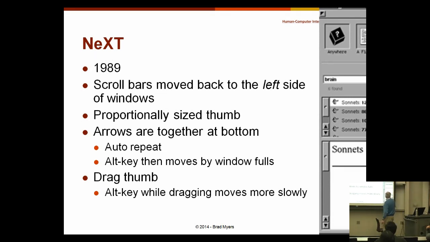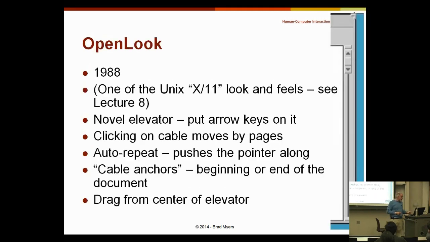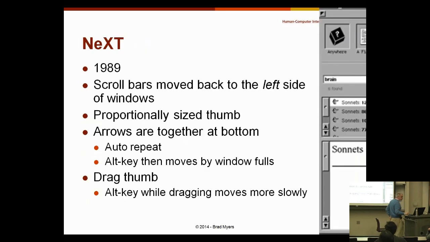And one of the things they did was they moved the two arrow keys to the bottom. So the arrow keys are now together like they were with OpenLook. One of the advantages they touted is that if you changed your mind about going from up to down, you didn't have very far to move. Whereas in a conventional scroll bar, you have to go all the way from the top to the bottom. Similarly with NeXT, they're right together, and you can move from one to the other. We also get a proportional sized scroll bar, which at the time the Macintosh only had a fixed size scroll bar.